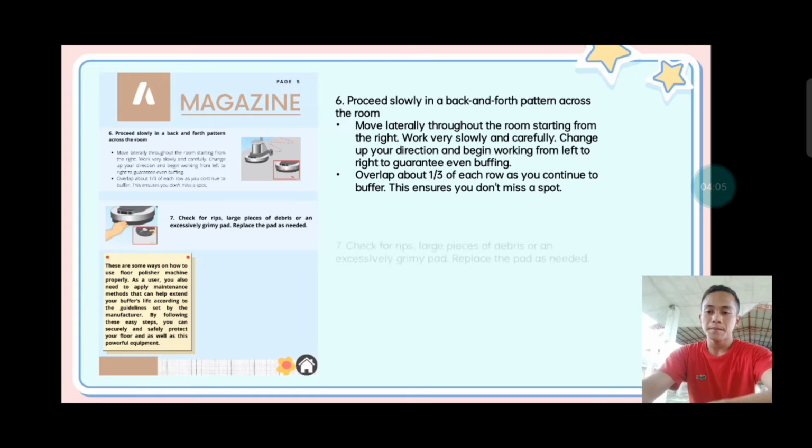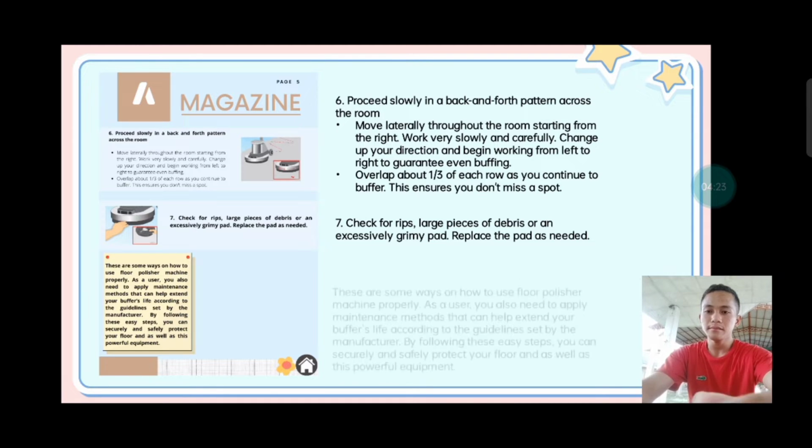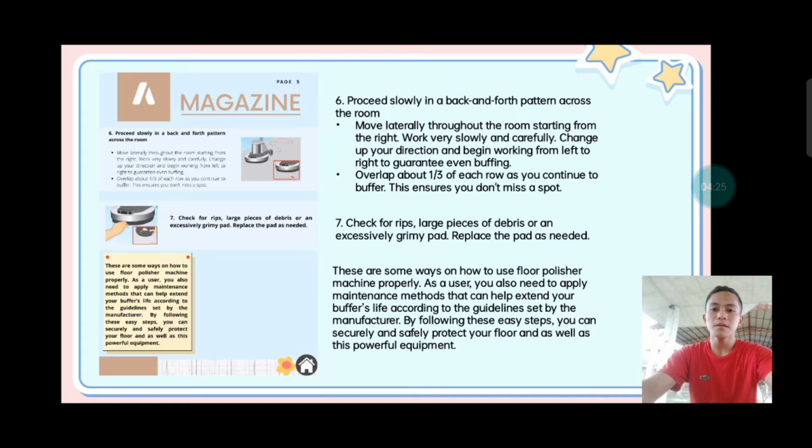And then the seventh step would be check for rips, large pieces of debris or an excessively grimy pad. Replace the pad as needed. Siyempre, kung magamit ng floor polisher, kung makita na ang pad nga hugaw na, dapat atuan na siyang kuhaon. And then these are the some ways on how to use the floor polisher machine properly.